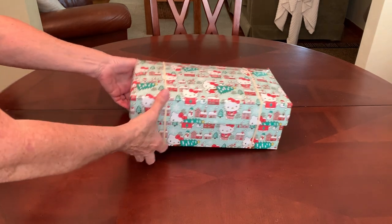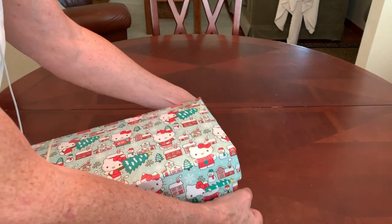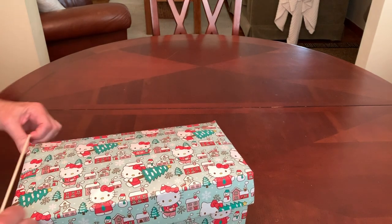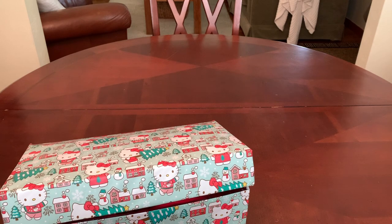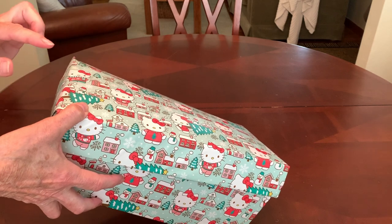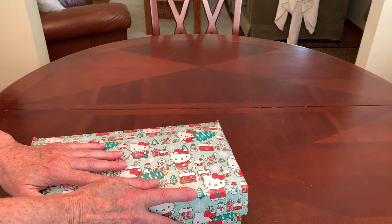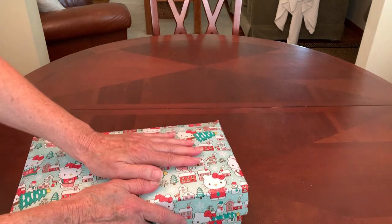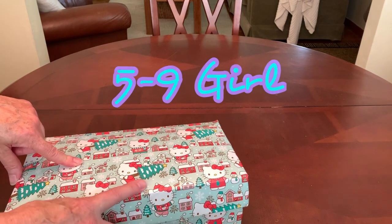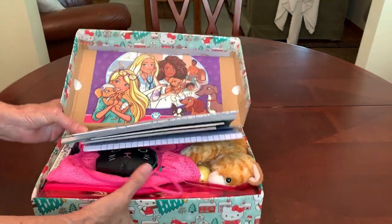As most of you know, I typically use standard shoeboxes and wrap them, which is what I've done here. Wrapped it in Hello Kitty wrapping paper. This is 7.5 inches wide by 12.75 inches long, so just slightly smaller than a plastic OCC box. And you're not going to believe what all I've fit into it. This has been packed for a 5 to 9 year old girl. And like I said previously, the theme is Veterinarian Barbie.